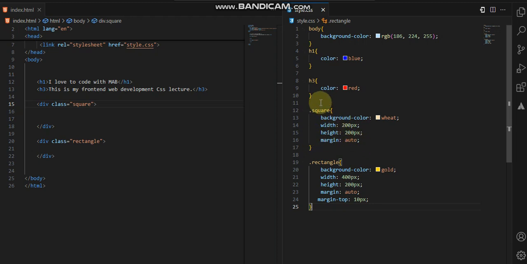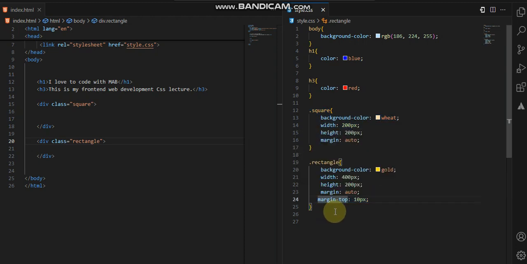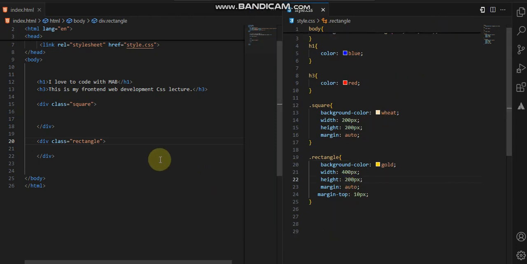Before we proceed, we understood how we pick the inner tag with this. Then this is the class. If you are going to style any element in your HTML using the class method, it has to start with a period, which is a full stop, then the class name. You have to make sure it is correct. If it is not correct, it will not work. So that's just the logic. So let's move to ID.